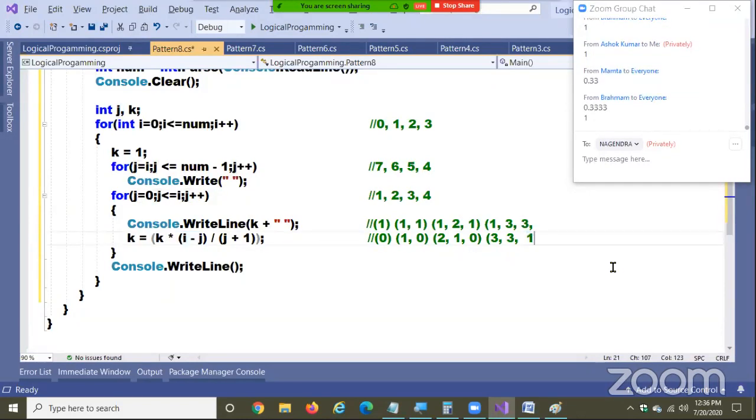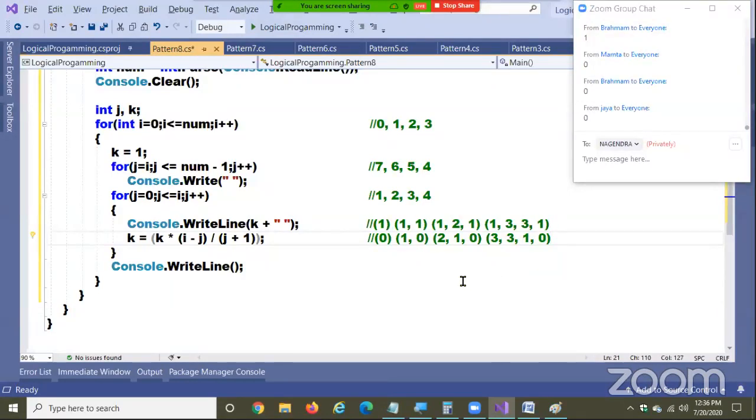Into 3 is equal to 1. Now K became 1. Okay. Next. Loop runs for the next time. J is 3 now. K value 1. 1 is printed. Now again do the calculation. What will be the result? Always the last iteration value will be 0 only.